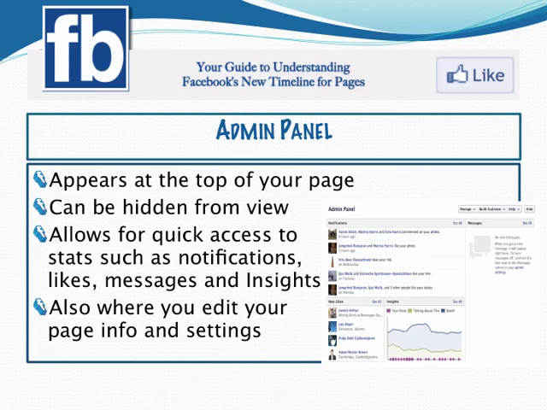Okay, you're also able to do your editing within the admin panel, which allows you to really keep a pulse on what your fans are saying, how people are interacting, the messages that they send to you. You can look to see who recently liked the page and how they liked, what particular posts they liked.